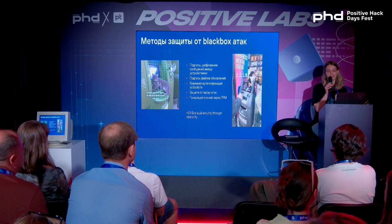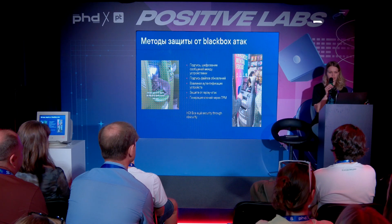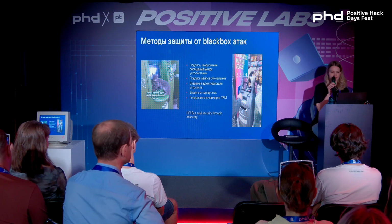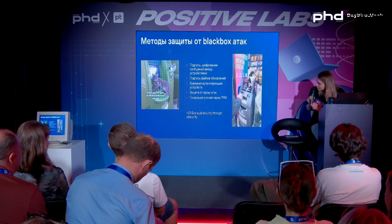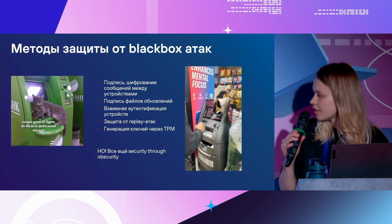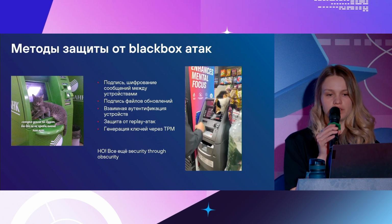How do we protect the devices? The level of protection is increasing as time goes. About 8 years ago, I would focus on a communication protocol of a dispenser. Everything was quite simple. All you needed to do was send a code with a signature, and it also contained additional options that could be tailor-made. The control sum, and you withdraw cash. You don't see any encryption, no signature. This is no longer the case, because developers stick to certain principles as far as ATM communications are concerned. And actually, this is an exhaustive list of the ways to protect your ATMs against black box attacks. At least people try to use all these means of protection.